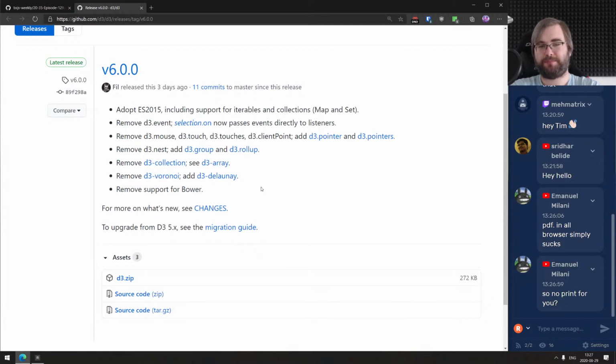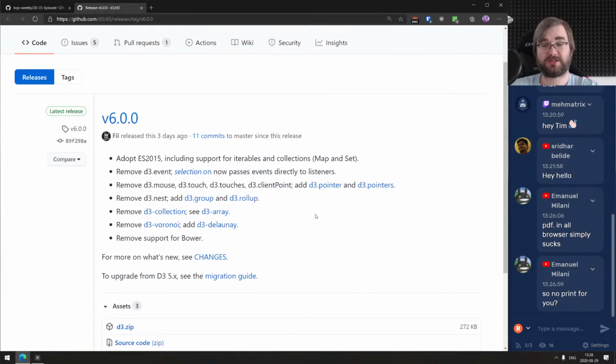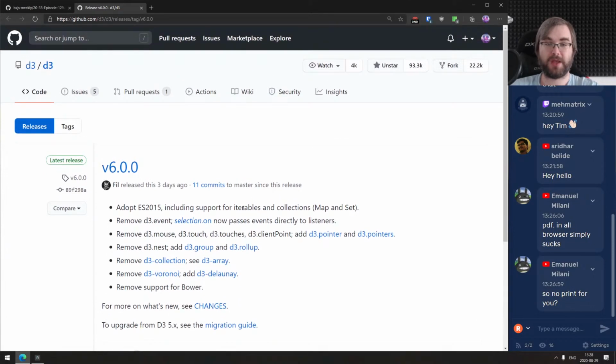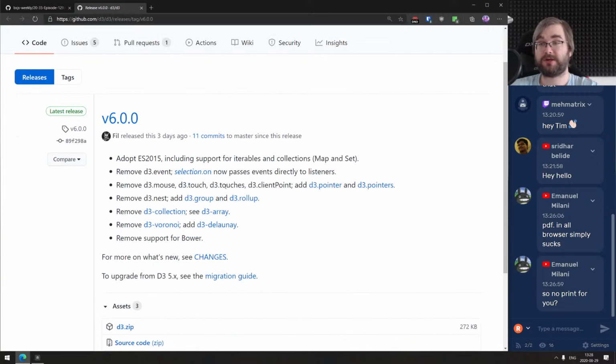And I guess they're just splitting it into a more fine-grained approach, meaning you can just import those additional modules and use them as plugins instead of dragging the whole thing together, which is personally the approach I really like. So if you're using D3.js, make sure to check this out. It is actually a really solid release.